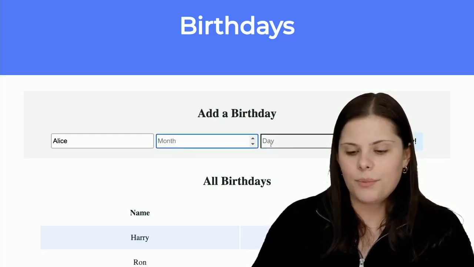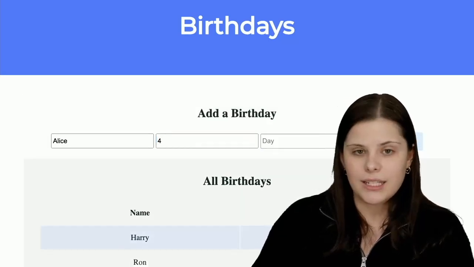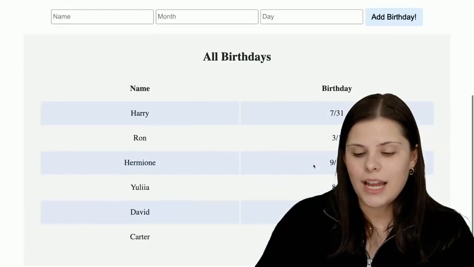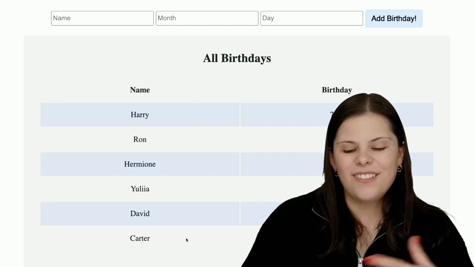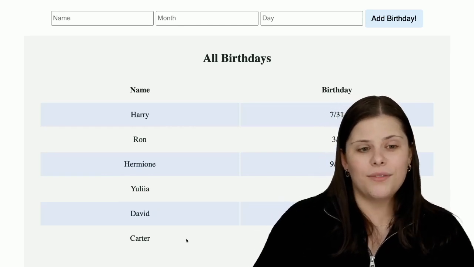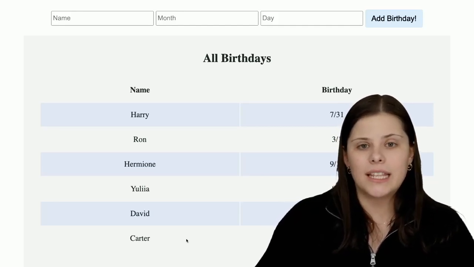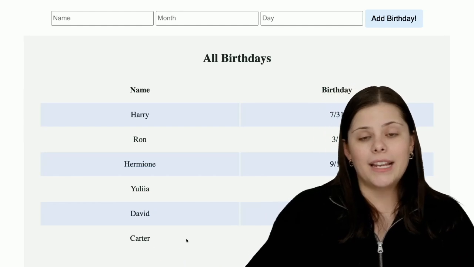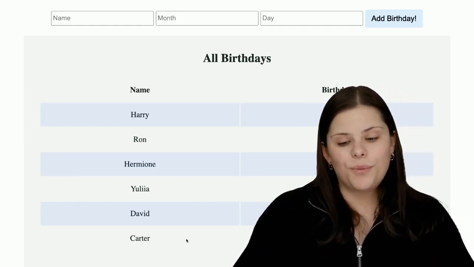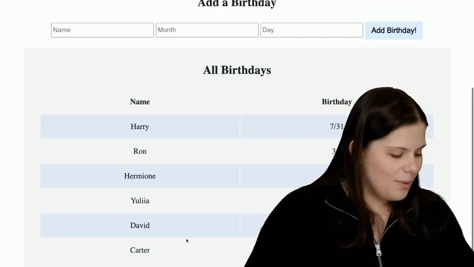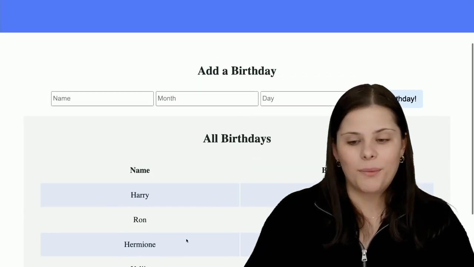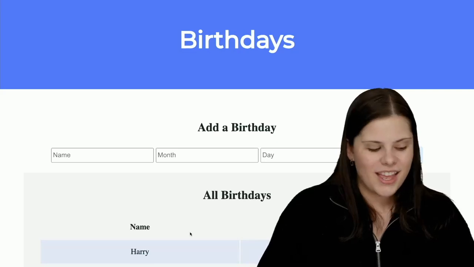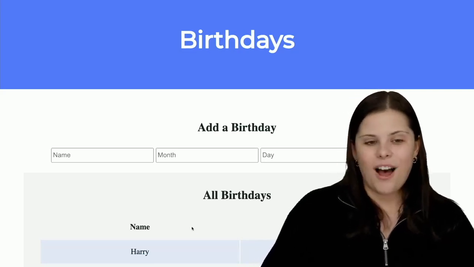But if I forget, for example, to input the day for Alice, ideally we shouldn't see anything in the database. And let's scroll down, and we didn't. That might not be super user-friendly, because if they accidentally mistyped it and then they don't see it outputted in the table, it's not very intuitive why, but adding some alerts and maybe some other visuals could be helpful for making it more user-friendly. But I think for now, we have a pretty good bare bones website that would allow us to keep track of our friends' birthdays.